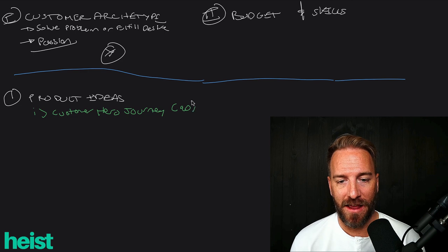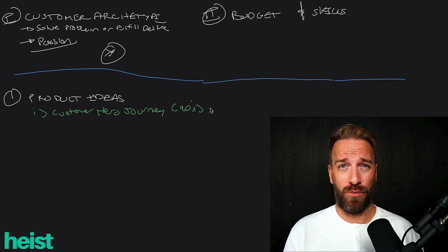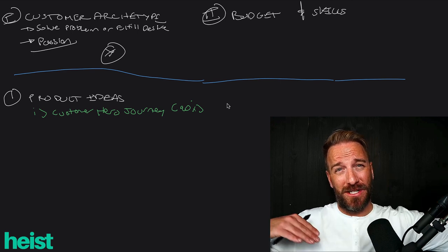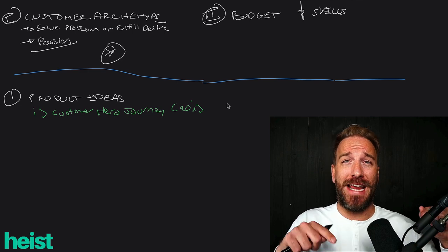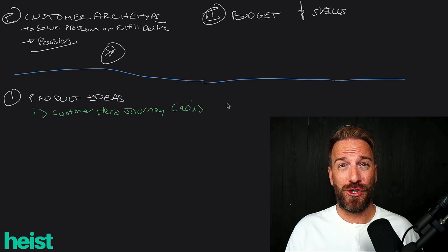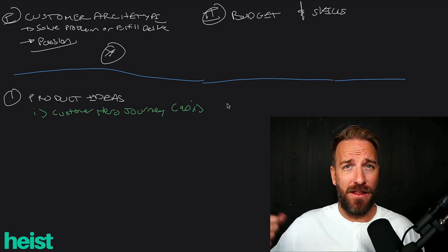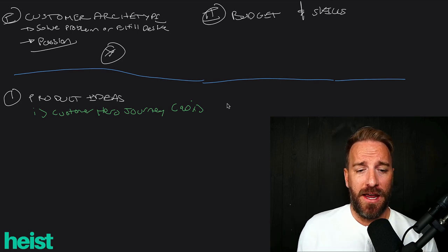The first strategy is the customer hero journey — and honestly, this is where I probably get about 90% of my ideas. It's really important to understand and know the customer archetype really well. It's just going in and saying: if I'm looking at a hunter, what are all the things a hunter buys in terms of physical products — literally listing out from beginner to absolute expert everything they purchase in their journey. Then you go to Amazon to see if the data checks out for your budget, skills, and how you think you can tackle that particular product opportunity.